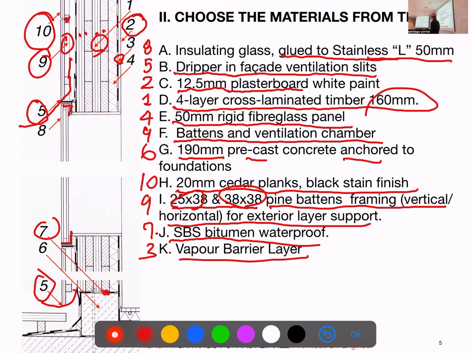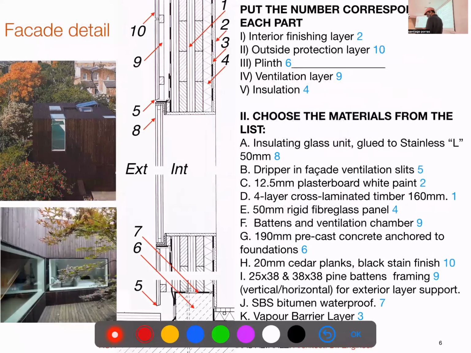So in this case, it was important. We were very aware of what is inside and what is outside. And in that case, the photo of the building really helped. For the exam on Tuesday, we will try to have better prints, so the photos are not as messy as in the midterm exam. That's it. That gives you 15 points in one exam. And you can tell me, yes, actually, I just repeated one element there.